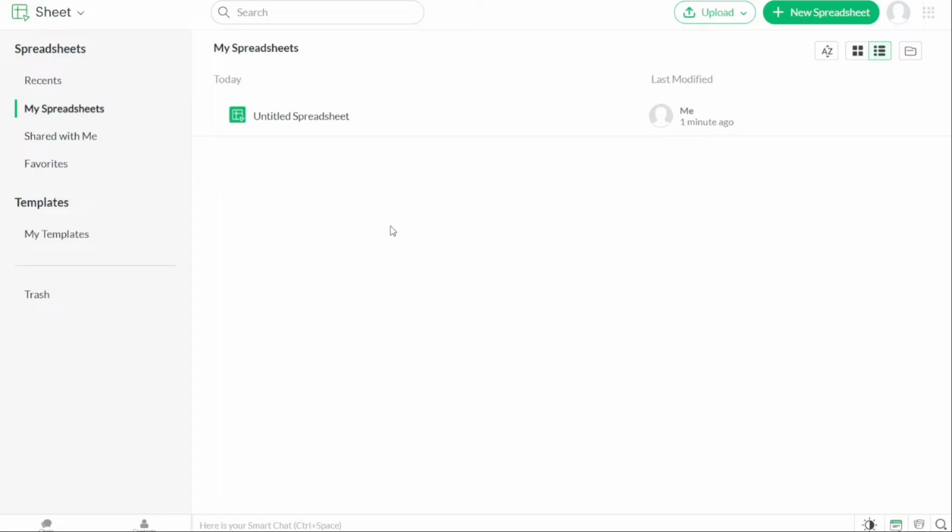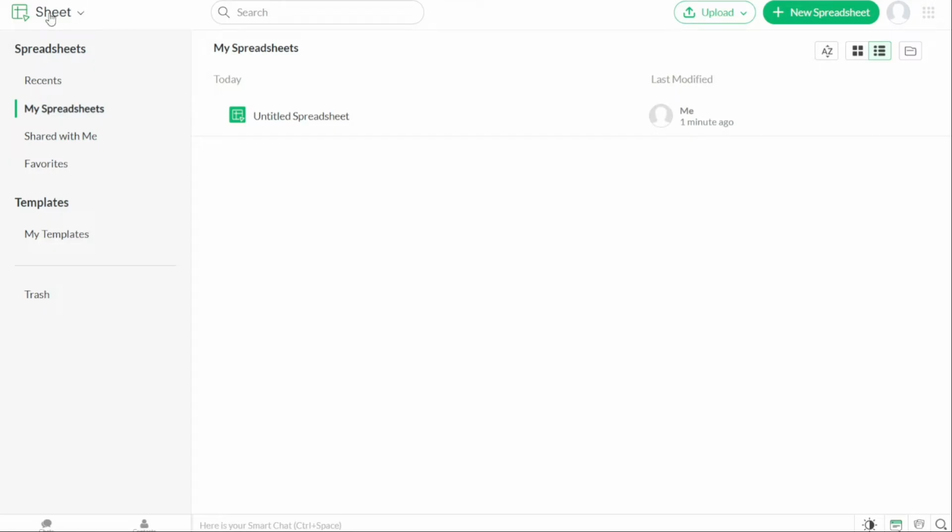And here we are in my Zoho Sheet account. First, I'll show you what you can actually find in Zoho Sheet, and then I will show you how we can use Zoho Sheet. When you access Zoho Sheet, you will be taken to the dashboard, where you can start working on your spreadsheets. The dashboard is designed to be simple and user-friendly, with a clean interface that makes it easy to navigate. On the left side of the dashboard, you will see a sidebar that is divided into four sections: Product Switcher, Spreadsheets, Templates, and Trash.